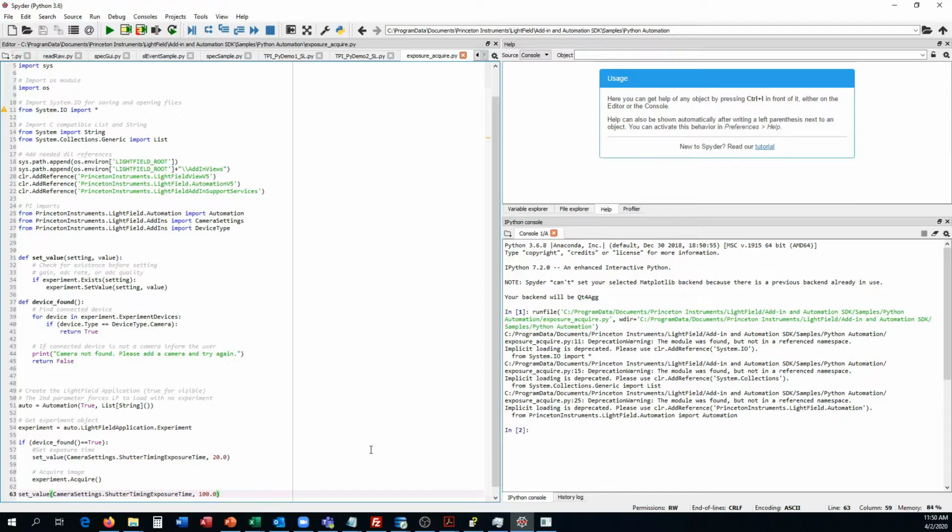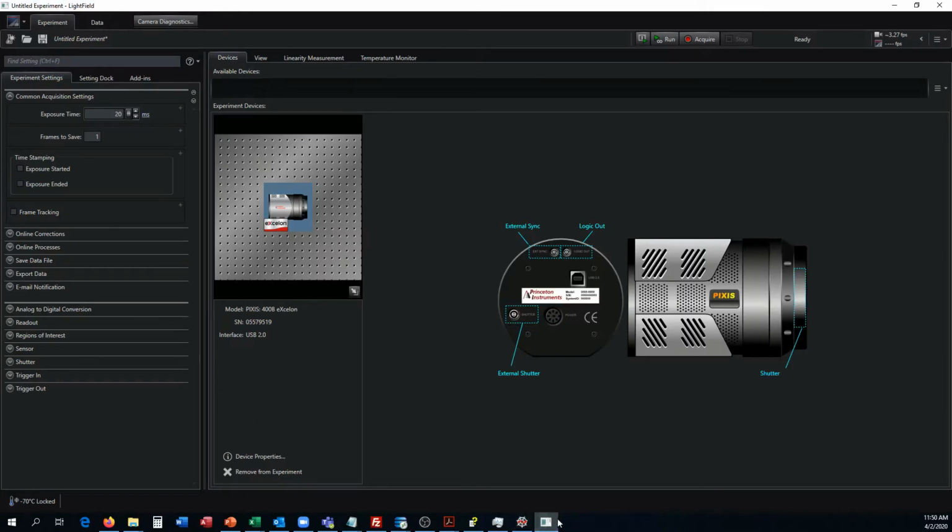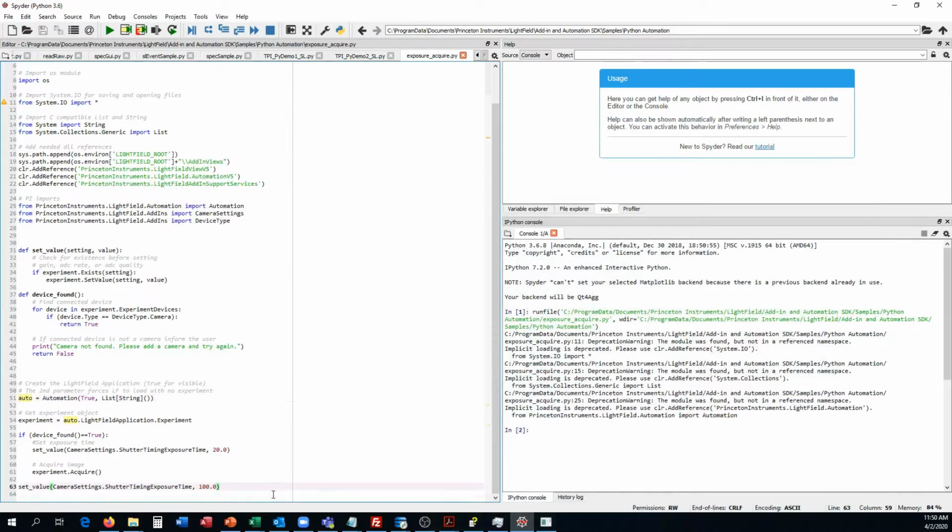The most common pitfall is that many people would run this entire script again, but that's not what you want to do. The reason for that is once this automation object has been created, again, this is the foundation for everything that goes on forward. This link already exists to this auto object. So what's going to happen now if you don't dispose of this process by either exiting this process right here, you could kill it through Task Manager, or you can add a dispose command to this auto object.